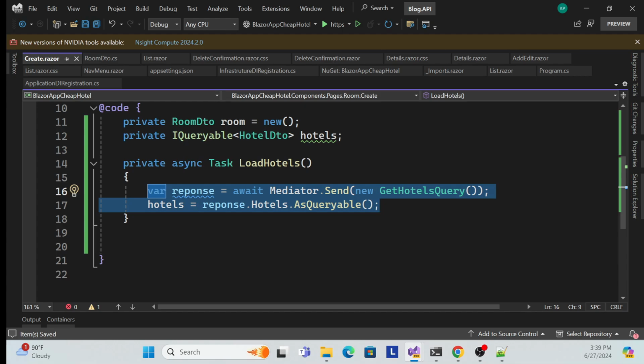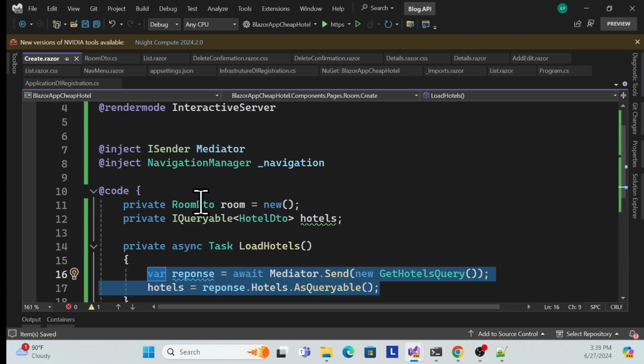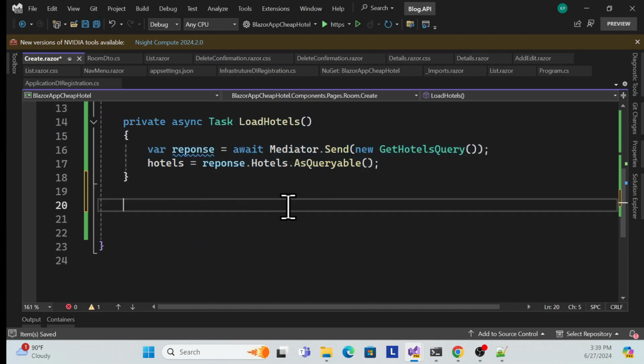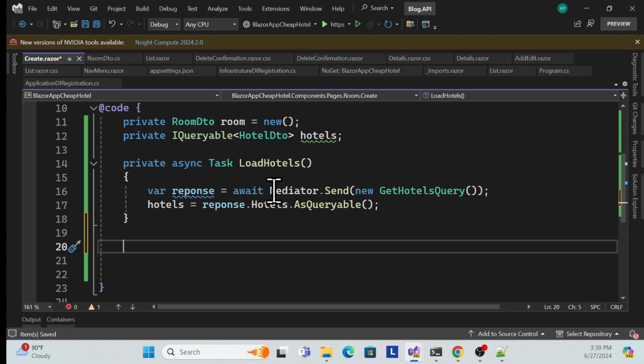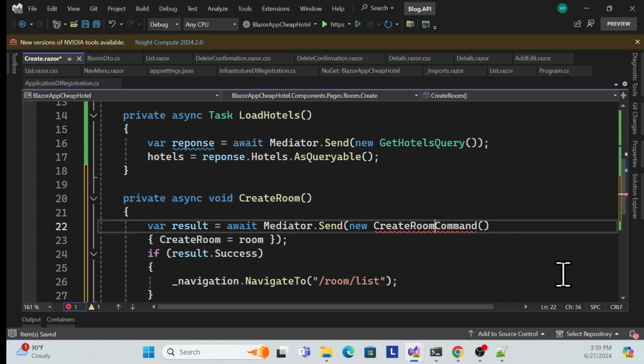Now what I will do, simply I have to create one method, right, which will create that room for a particular hotel. I'll create this method, okay, and just bring back the namespace. See, I'm just calling the create room command, right?